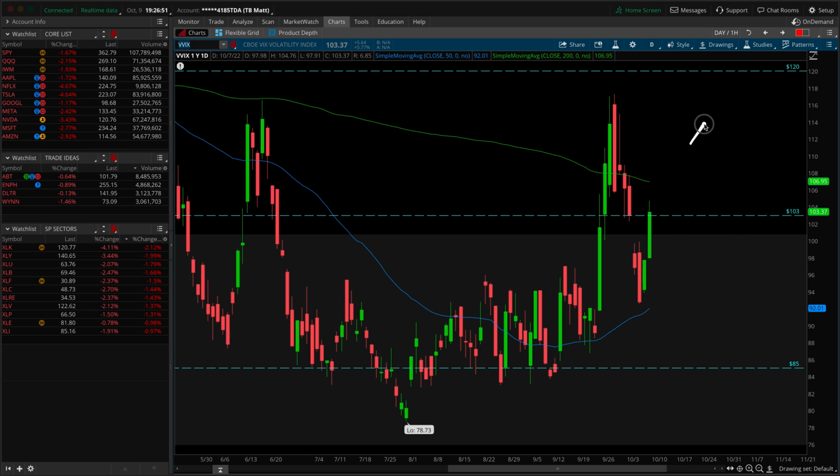Basically, market makers want to be delta neutral, right? They do not want to be net positive or net negative. They want to be neutral. Therefore, when everybody rushes to buy SPY puts, let's just walk through it so I can clarify in my own head, right? When everybody buys and rushes into SPY puts, market makers sell those SPY puts. Therefore, they are net short the puts, which means they have net positive delta.